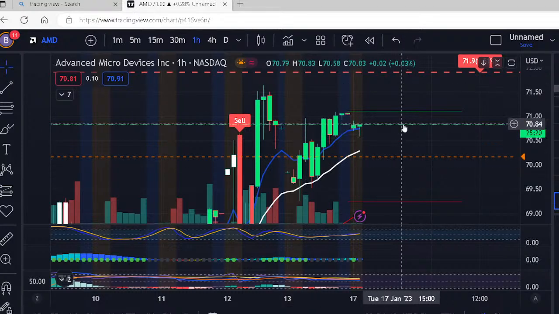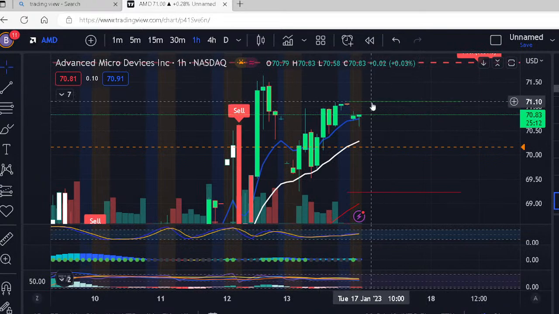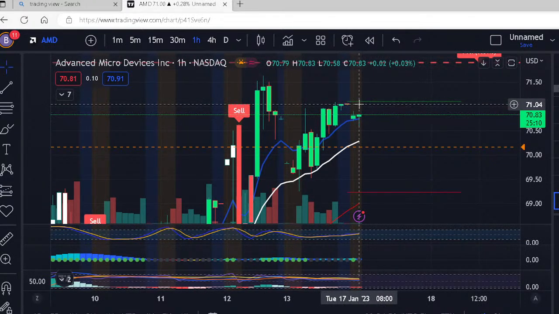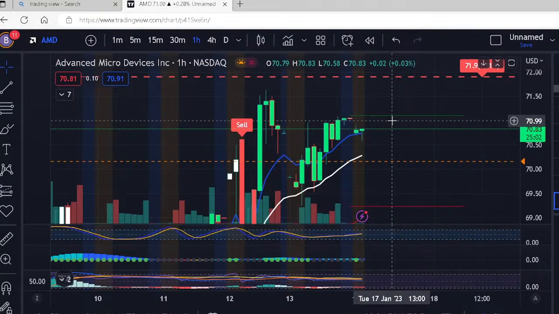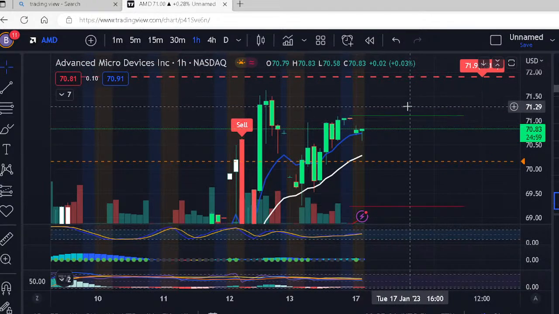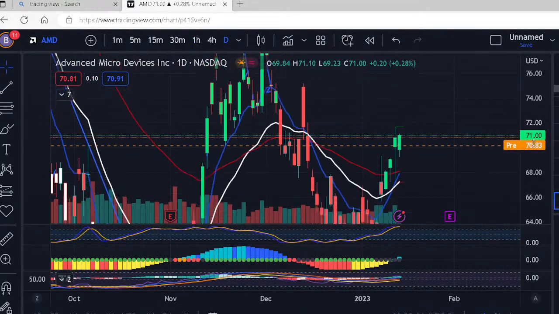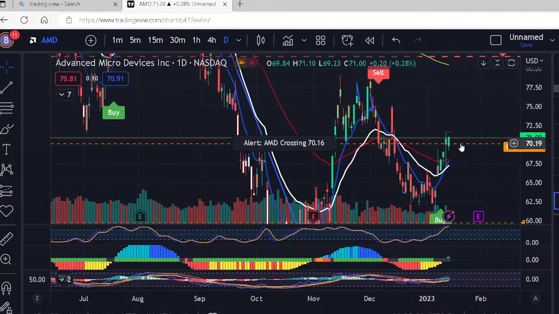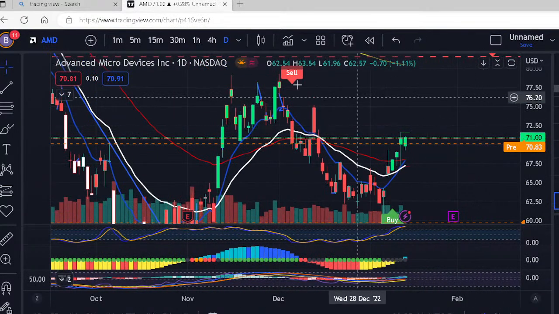Okay, so I'm gonna look for the gap fill reversal. Obviously, it gapped down this morning, but it's still above the 9 on the 1-hour chart. So look for that for the reversal at previous day high. That's where if it fills the gap, shows signs of reversal, you want to see it show signs of weakness and then ride it down. But if it gets above previous day high, obviously it could run a little bit. Let's go jump to the daily real quick on AMD. So this is a big area right here at 71.70. So I will look for a rejection there as well.